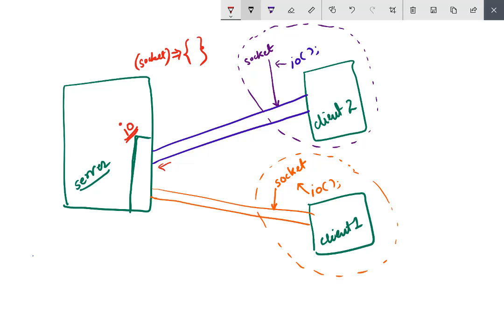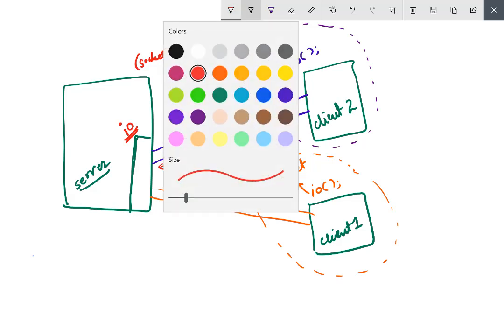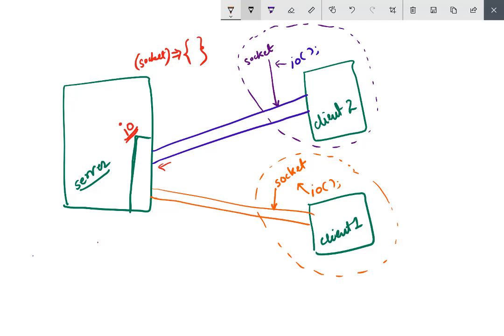Okay, then when the second connection happens, again a copy of this anonymous function is made and it is run. Okay, so now these two have their own closures and they are very separate functions.